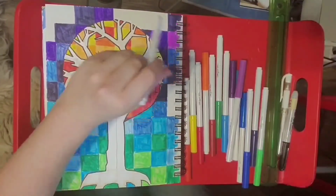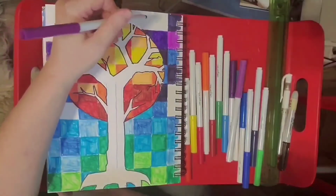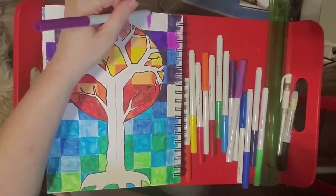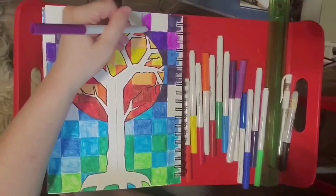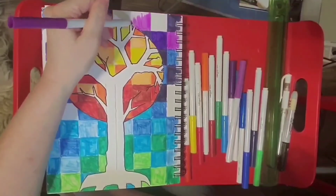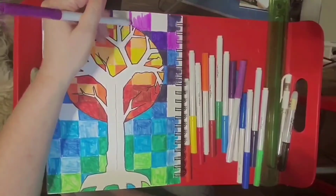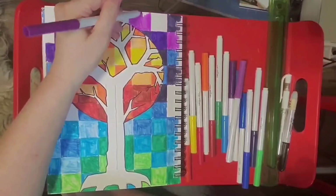So this purple is very pink right here. It's definitely borderline a warm color, but we're counting it as a purple. So I'm going to put just a couple spots of it in the cool side of the page. I'm treating all purples as cool colors for this artwork, so even though it's a pretty warm purple, just a little bit of it is probably okay.